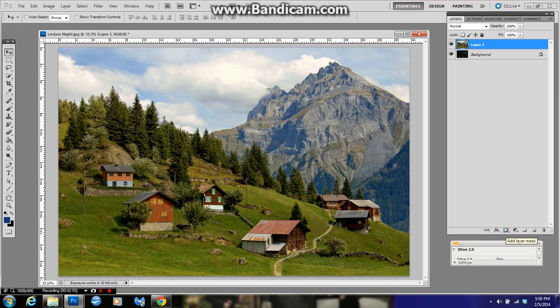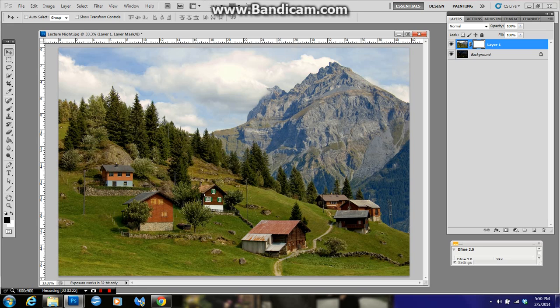What a layer mask does is, if you pay attention to my layers up here, when I push that, it adds this extra layer in between. It's actually a magical make-believe layer that sits between two of them, and it allows me to erase certain things so that other things show through.